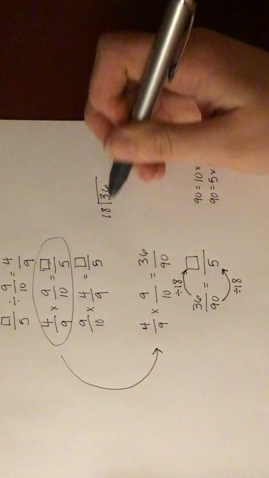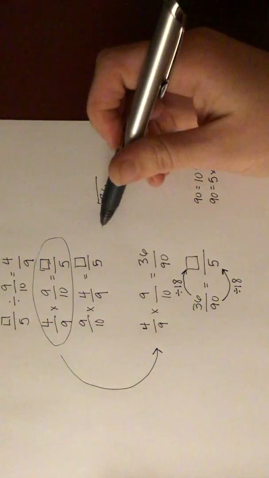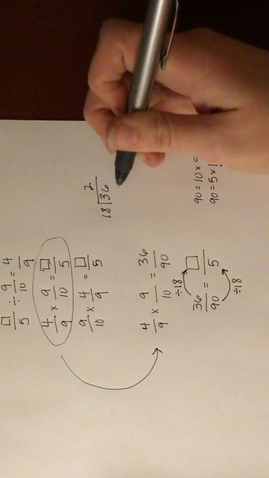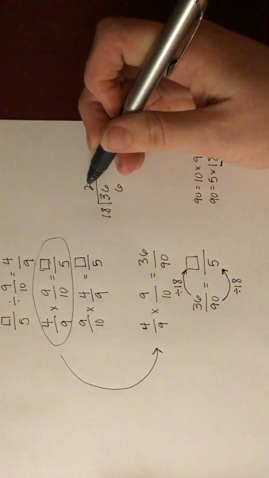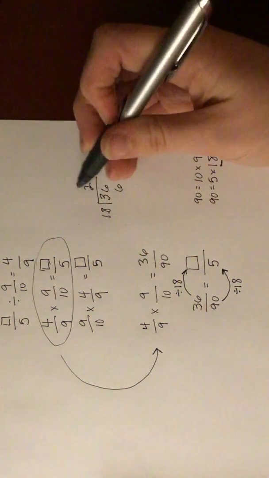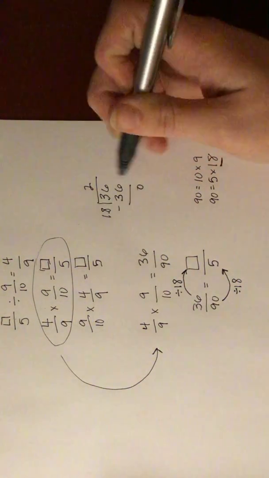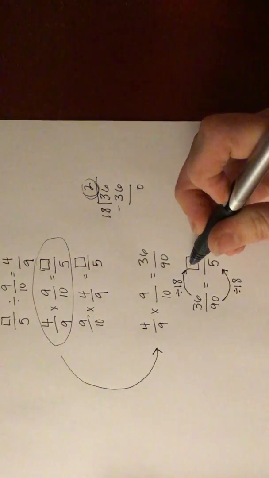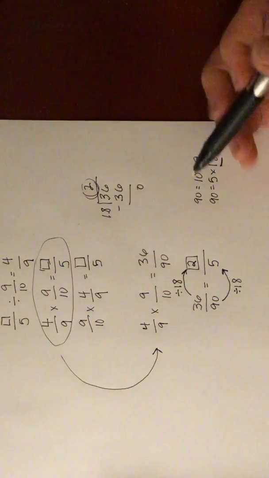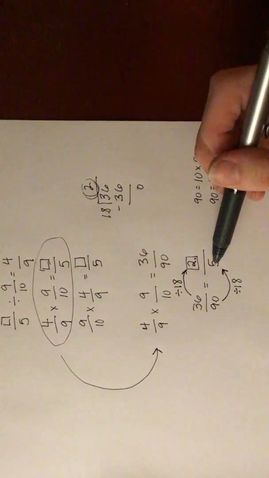I'm just going to do that right here really quick. I'm going to try some long division. I know I can go in once because 36 is bigger than 18. I'm going to try twice and see. 2 times 8 is 16. So if I do 2 times 1 is 2, and I have to add that 1 back from my 16, I get 36. So my answer is going to be 2. So I'm thinking this thing in the box is going to be 2, because 36 divided by 18 got me 2, just like 90 divided by 18 got me 5.